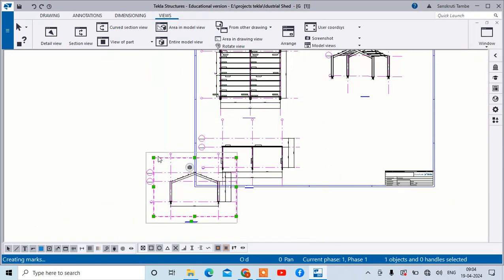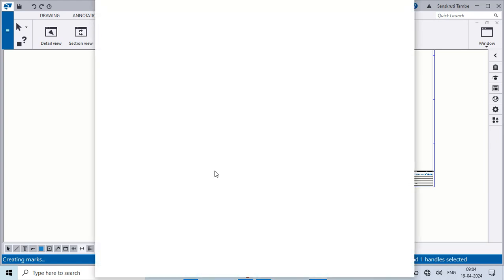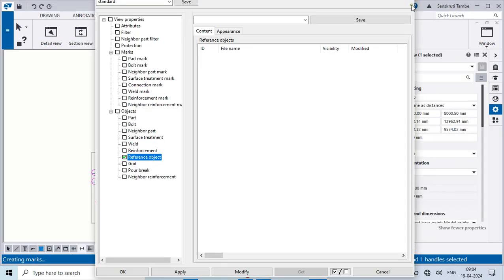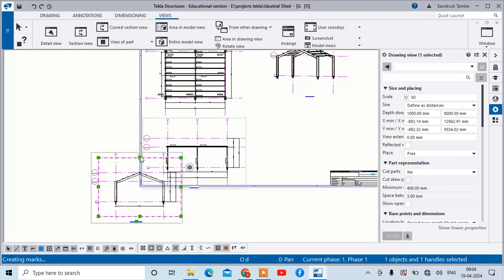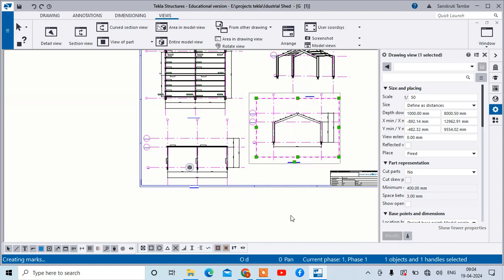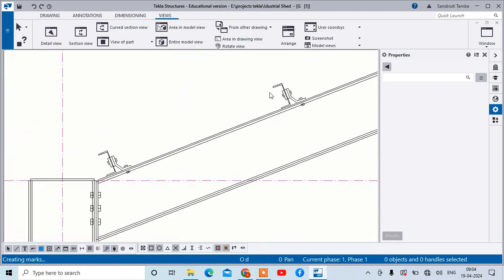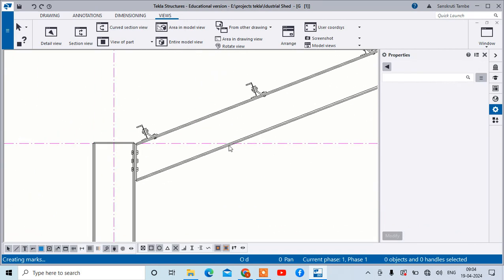You can see that view is added over here. So I will just shift this view over here, and then you can add the part marks in this view also.